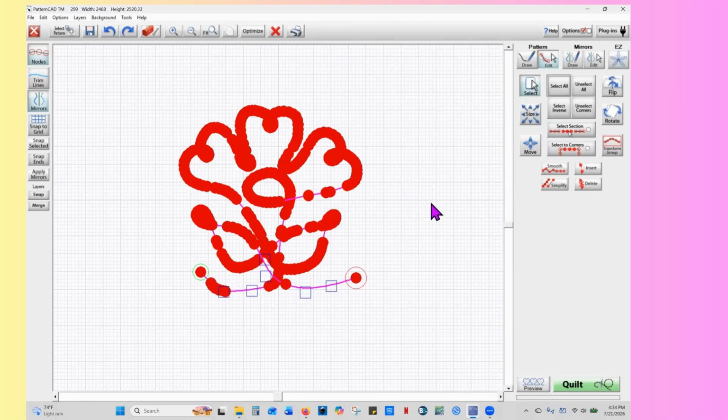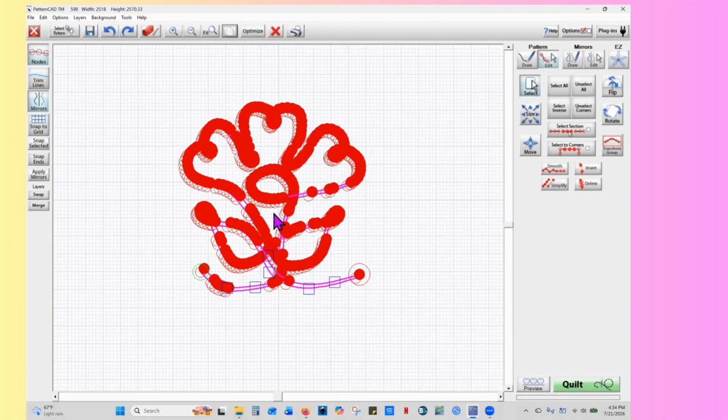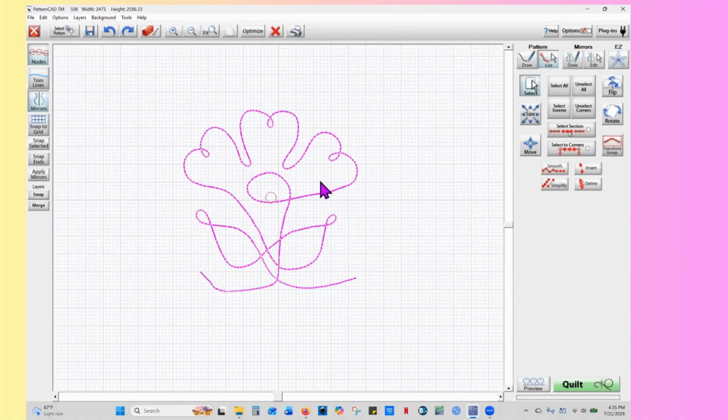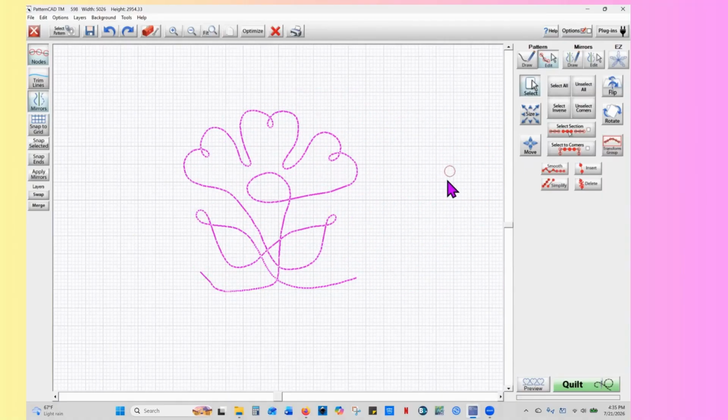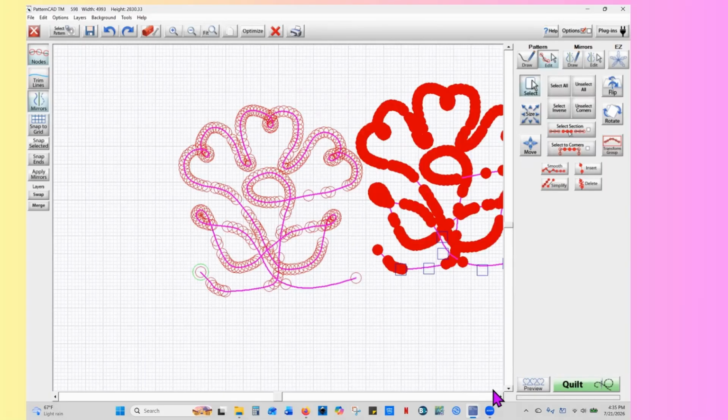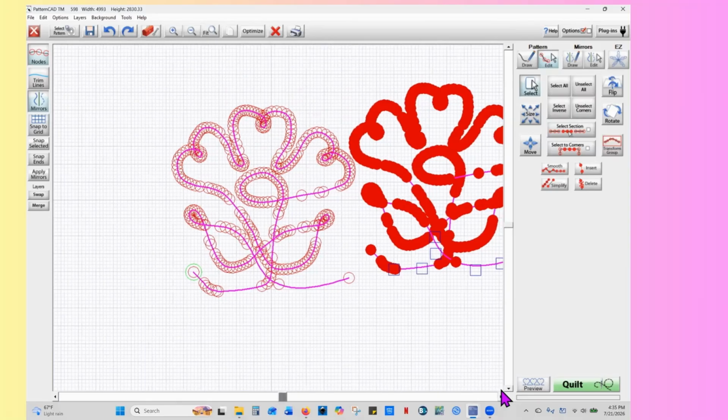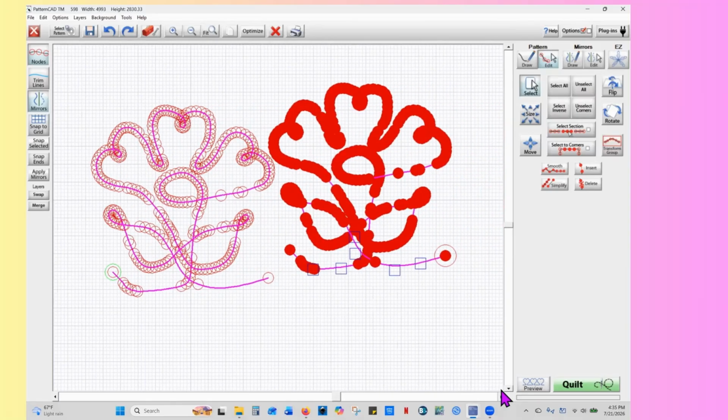One of the things that you can do with the same pattern is copy and paste. So with everything selected, there is a little button, a function right up here that will allow you to copy something. So now you see that it copied, and I'm going to left click and drag to pull it apart, and kind of want to make it up away from everything first so that if I want to manipulate it, I can. I'm going to move over on my screen a little bit so we can do this.